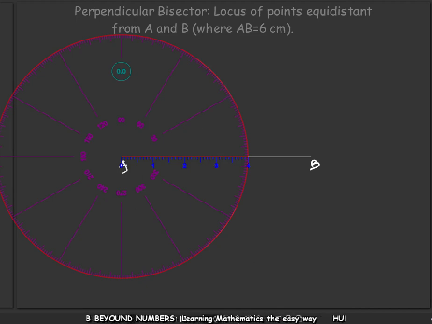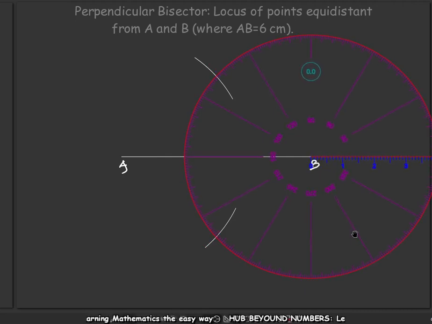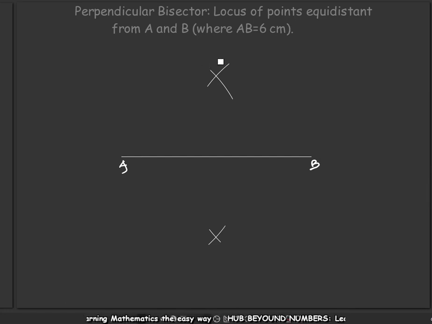With the same radius, you take your compass and stand at the other end, that is at B, and then draw an arc, making sure it cuts the initial one you drew, right? And as usual, I'll just clean my excess that I don't really need to make my work look nicer. Then after this, you draw a straight line through these points of intersection. So you take your ruler and draw a straight line from this point straight towards this point.